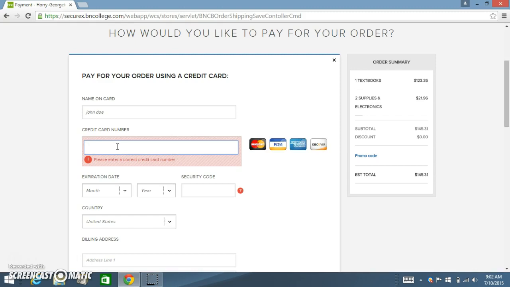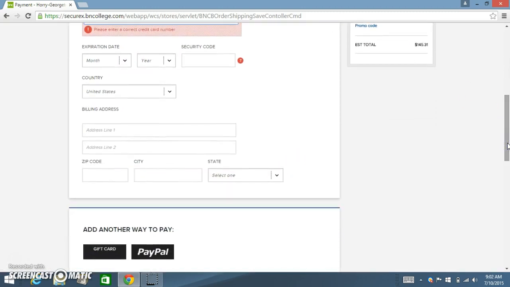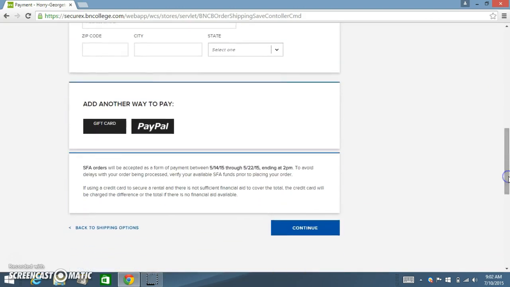We're just going to use this as an example. So it has our name on the card. We enter our credit card information here. I'm just going to enter some numbers to give you an example. Then we'll go down and put in the expiration dates and the security codes and all the other information for your card and the billing address. Now, if you wanted to, you could add another way to pay. Like you could pay 50 off of one way and 50 off another. So if you want to pay 50 off of your debit card and 70 off of a gift card, you can also do that. You just have to add another and enter your correct information above it.